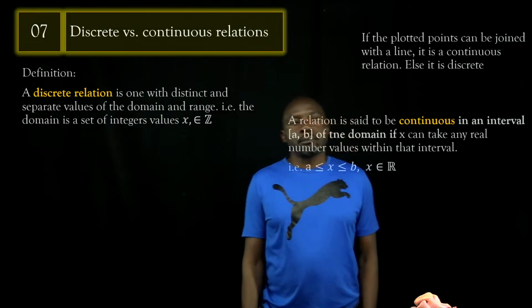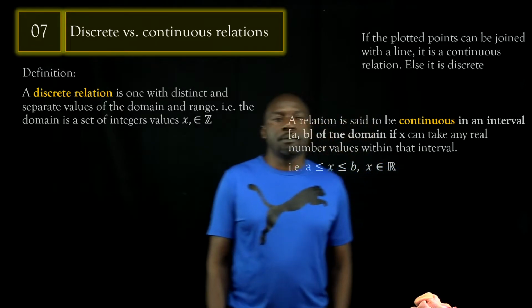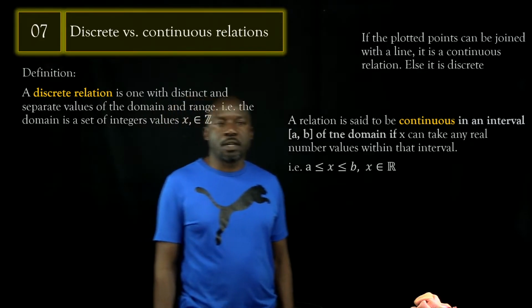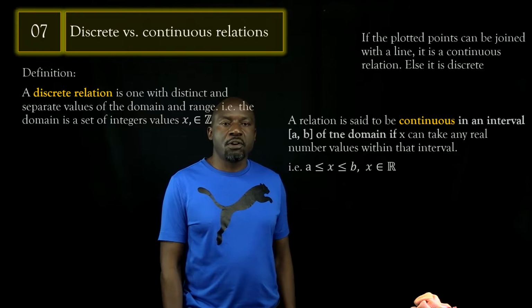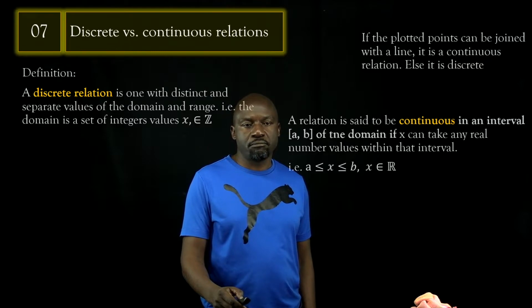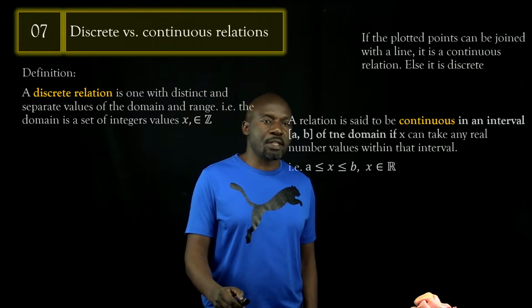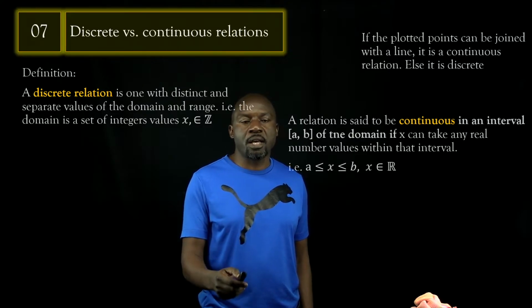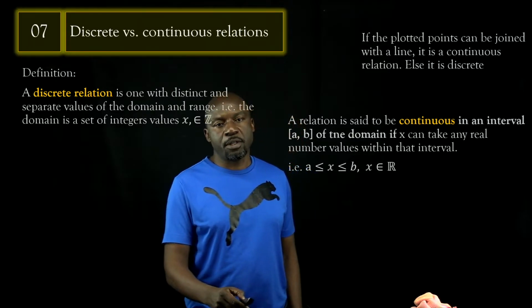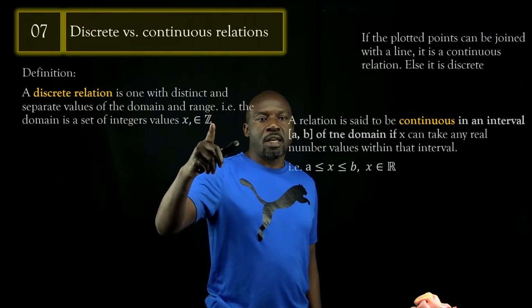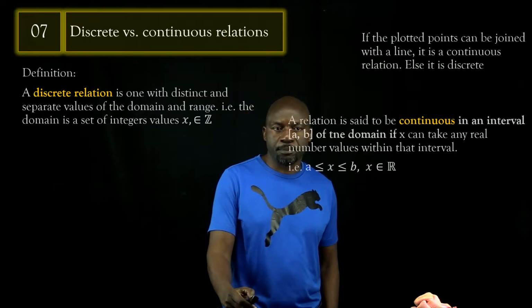Okay, so here we define, I talked earlier about how there are two types of relations, where we count things or where we measure things. A relation in which numbers are counted, for example the number of cars versus the time of day. So by noon, how many cars passed? By 2 p.m., how many cars had passed, and so on. So a relation where we are counting the variables is referred to as a discrete relation. Okay, so the x values will usually be integer values.